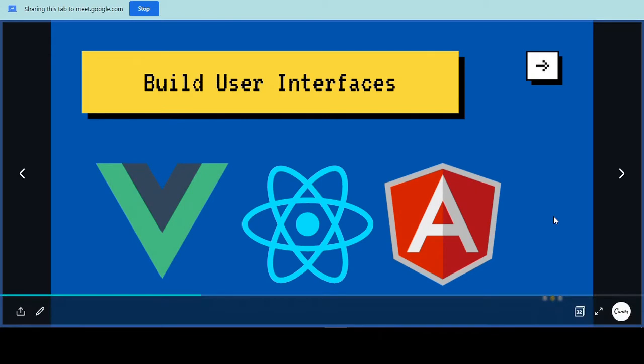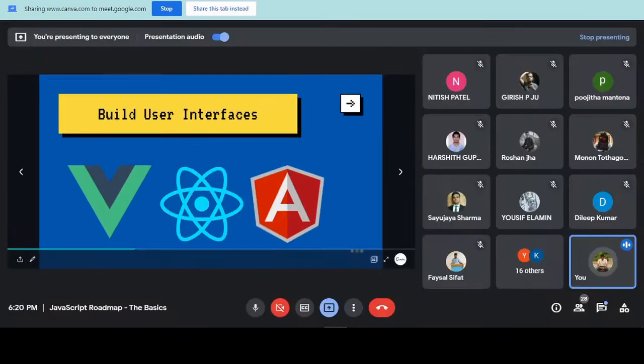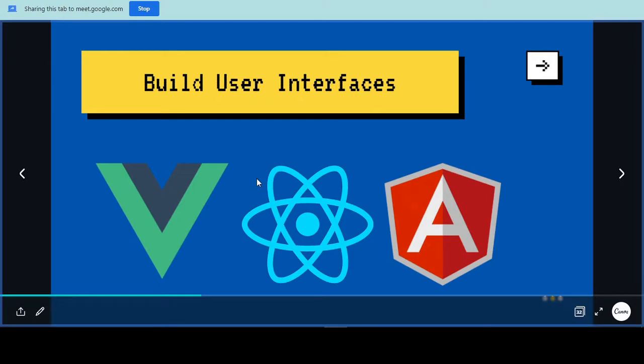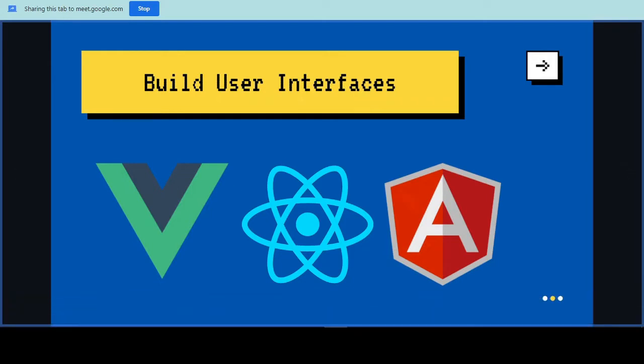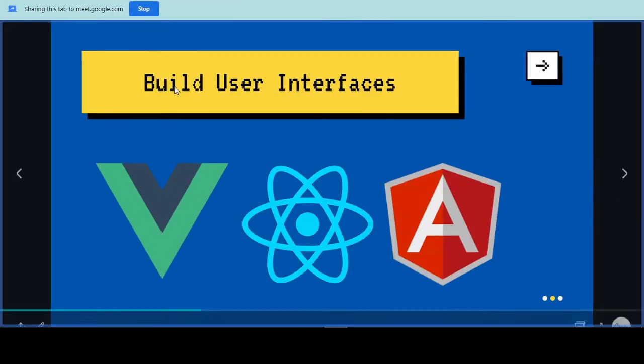The first thing that comes into picture is user interfaces. Whenever you write code using HTML or CSS, you end up with a static website which does not do a lot. HTML gives you a structure to the website, and CSS gives you the styling. If you look at the websites that you really like, which are very interactive on the internet, they use a lot of JavaScript to make them more free and easy for users to use, right?